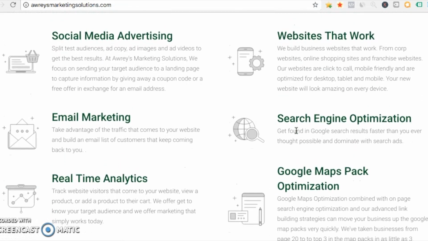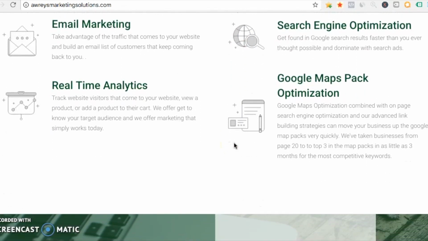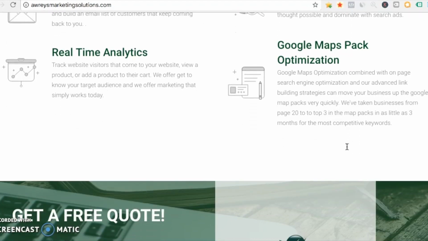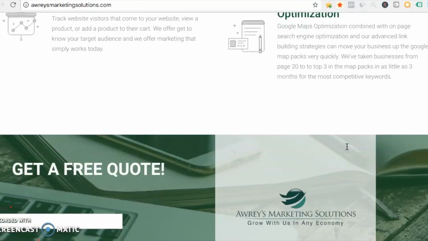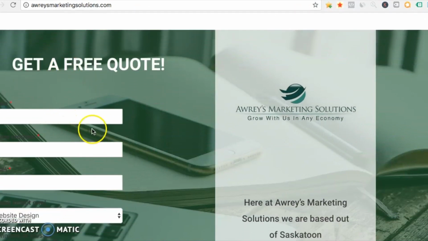So we offer social media advertising, websites that work, email marketing, search engine optimization, real-time analytics, meaning Google Analytics, and Facebook pixels, all that kind of tracking stuff. And then Google Map Pack optimization is helping service-based businesses rank for terms in Google so you can get more traffic and ultimately get more sales and quote form submissions, right?